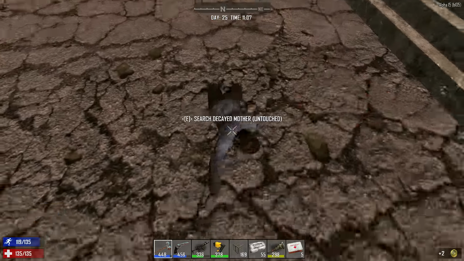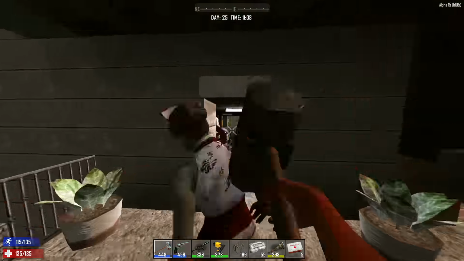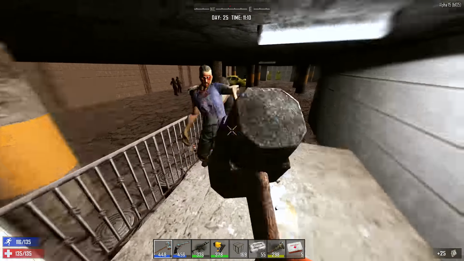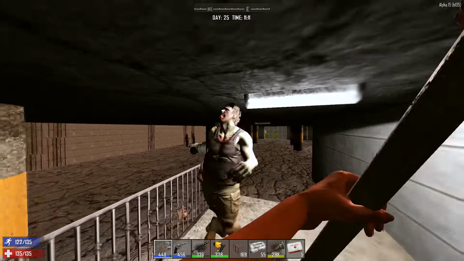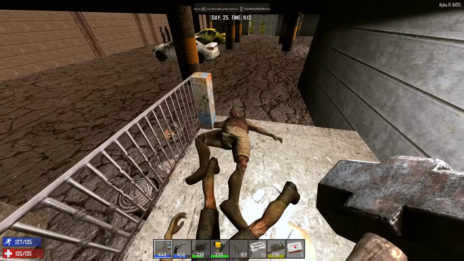She lost both legs. Got a room for the night? What the heck is going on over here? Oh, this is an entrance to a... I never went down here. It's a parking structure. I went in the hotel. I didn't go underneath.